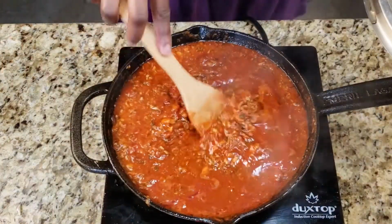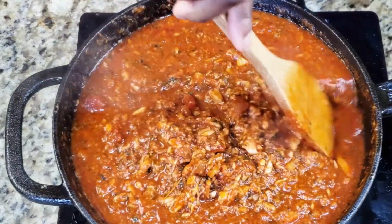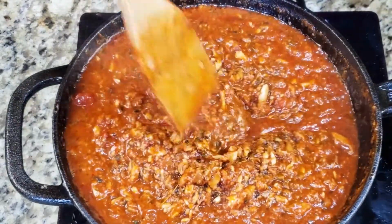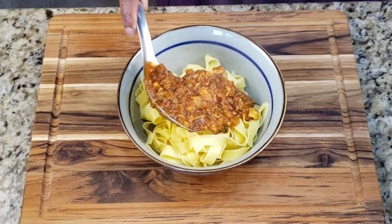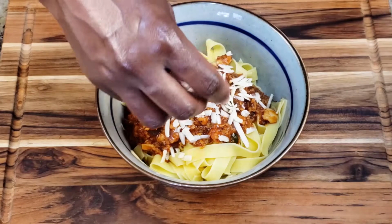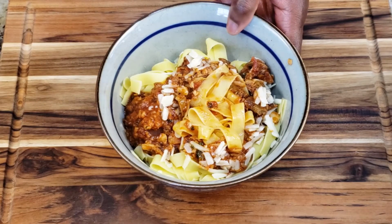It's been 20 minutes and the sauce is ready. It's a nice thick sauce, which we really like, but if you want a thinner sauce, you can add half a bottle more of pasta sauce. I'm adding a little bit of cheese and dinner is ready. So there you have it, a quick and easy meal idea that's budget friendly, nutritious, and delicious.